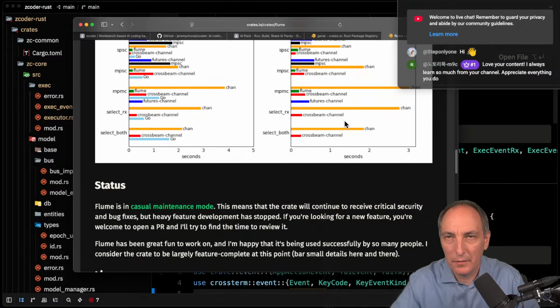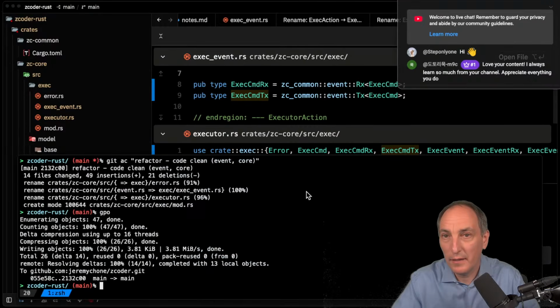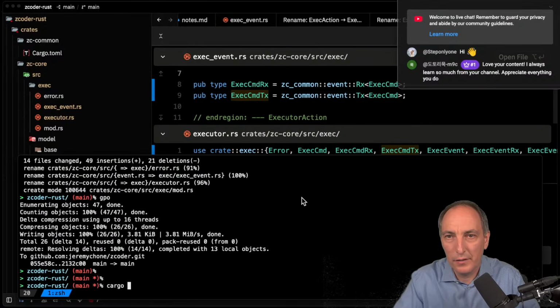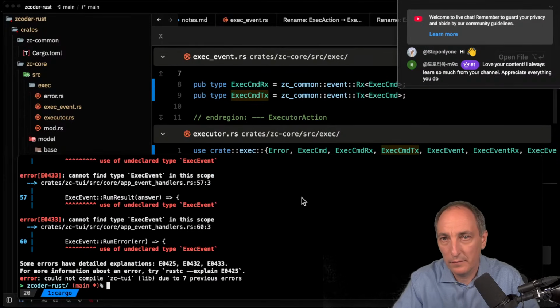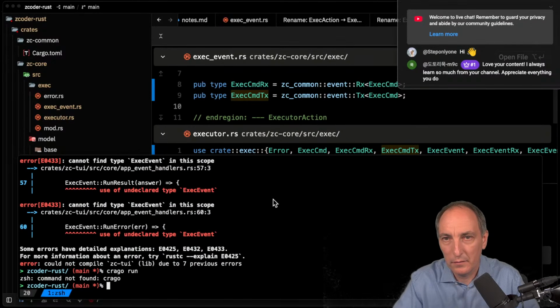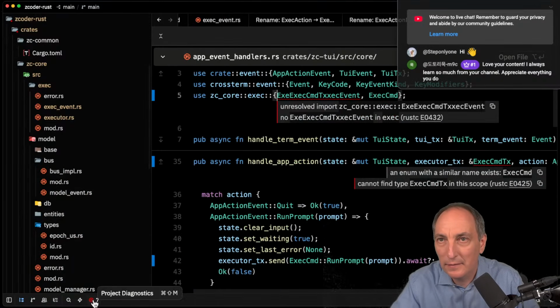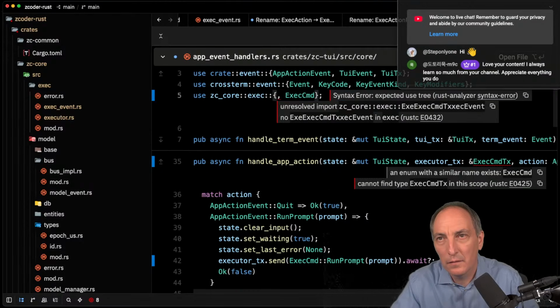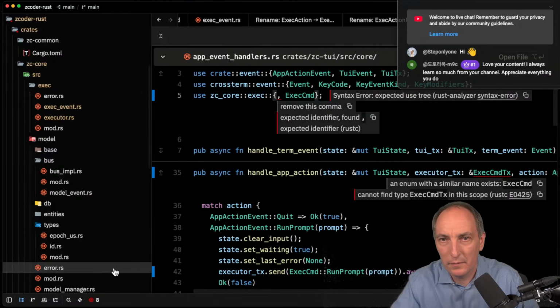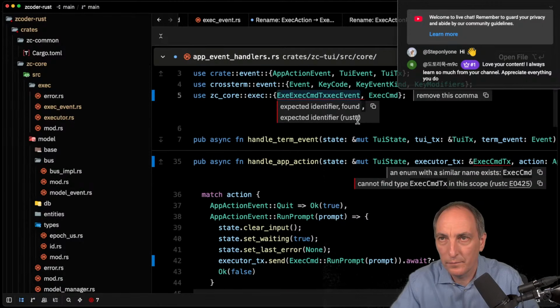Okay, so I'm going to go back to my thing over there and do a cargo run. Oh, fair enough. I'm going to do a save, cargo run, cargo build. Sorry about that. Why do you get confused like that?